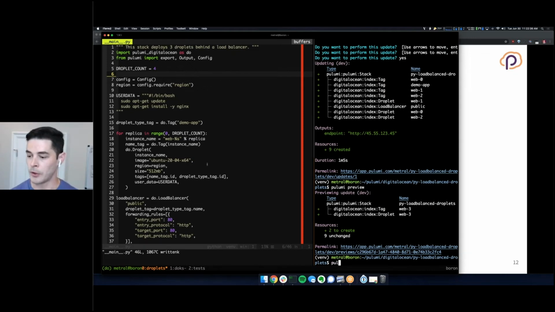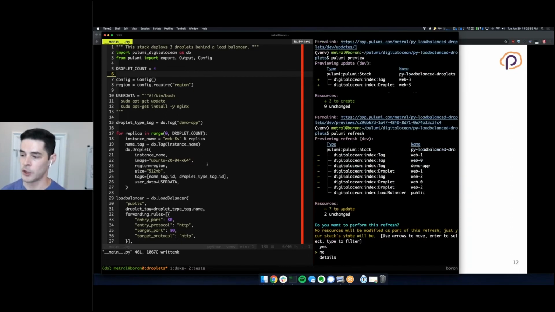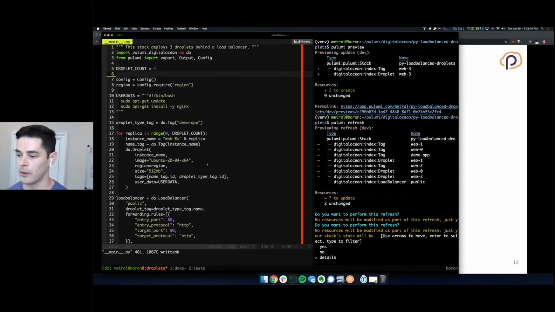So if I do a Pulumi refresh, remember, a Pulumi refresh is fetching the state from DigitalOcean. So once I created the virtual machines, there may be metadata or timestamps or information that I don't know about before it's been deployed that gets added after the fact. A Pulumi refresh allows us to reconcile the state between what I have in my program and what exists in DigitalOcean. So when I do a Pulumi refresh, it'll tell me, hey, there's some information here that's been updated that your program's local state does not have. Well, what are those details?